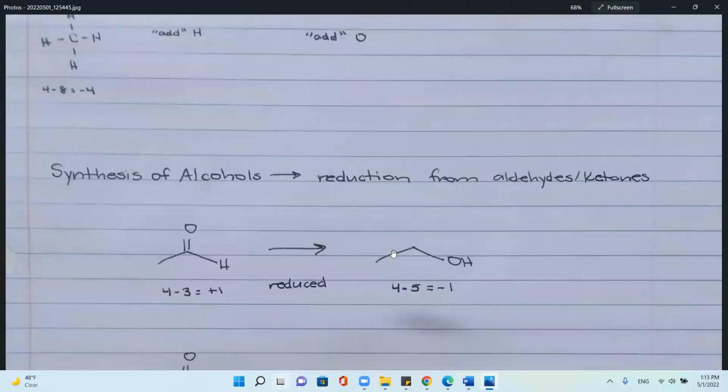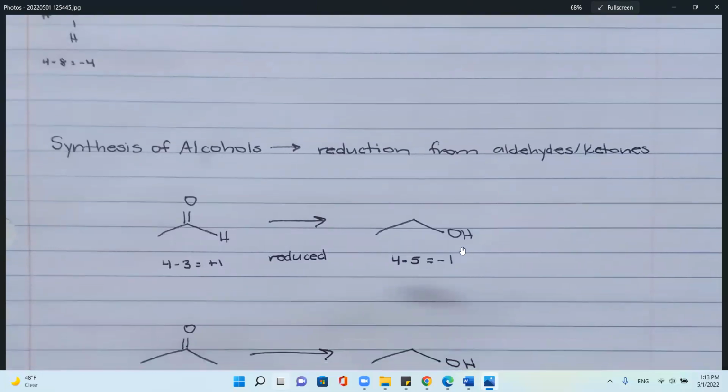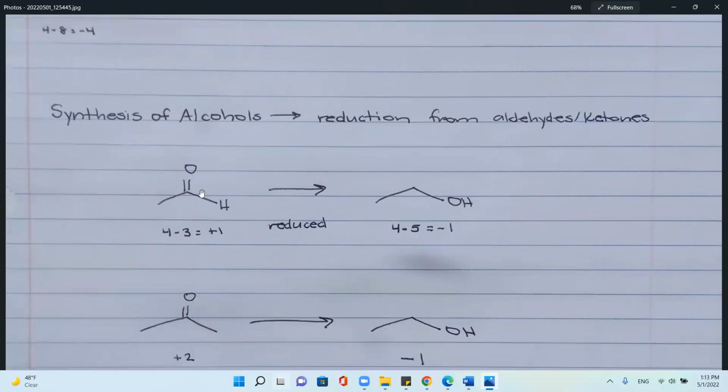We're going to go down to talking specifically about synthesizing alcohols from aldehydes and ketones. Sorry. So to begin with our aldehydes, the oxidation state of an aldehyde is +1. We're talking about this carbon in the center here. Of course we have 4 bonds, and then 2 electrons from this hydrogen being pushed into the carbon, 1 from this carbon, and of course 0 here. So this is where we get the +1, 4 minus 3.